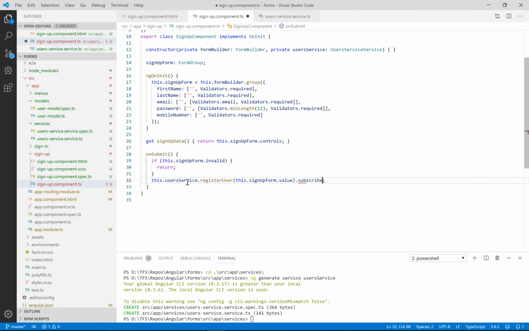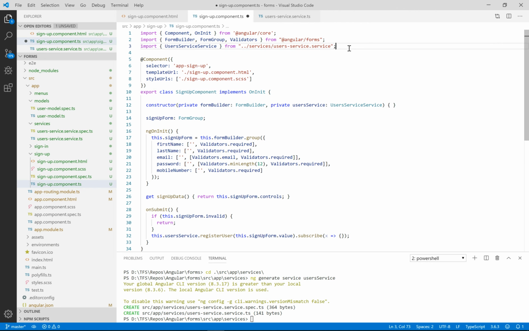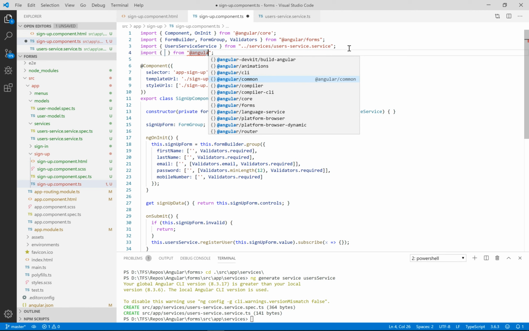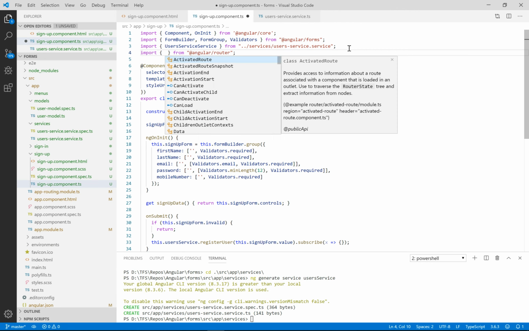So now in the onSubmit method of the signup component, we need to use the user service register, and we'll simply take the sign up form value. In the subscribe, after the success of this request, we'll make a redirection to the login component. In order to make this redirection, we need to import the router.